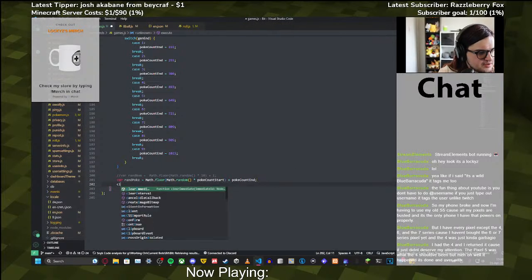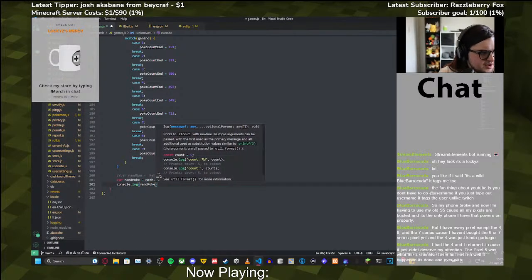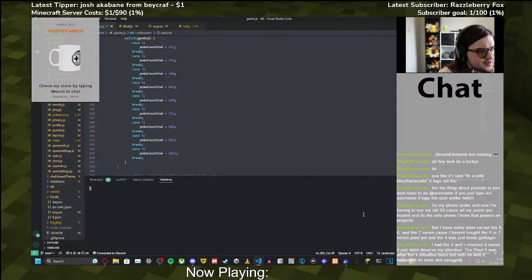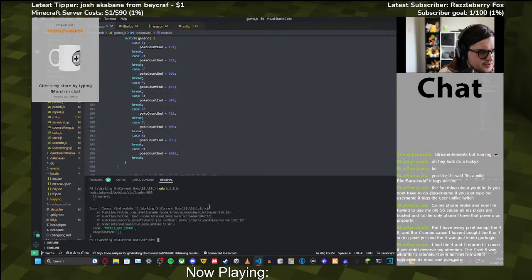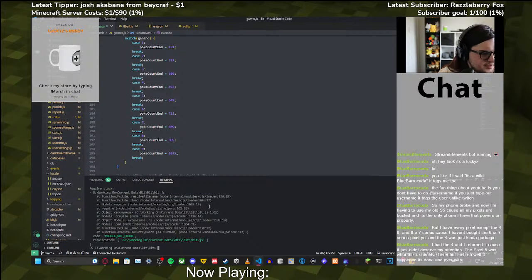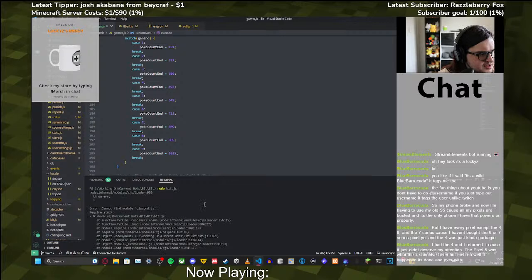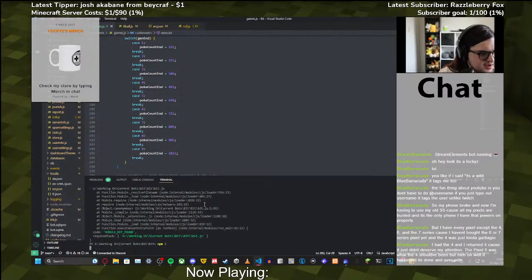So for now, let's just do console.log and Pokey. This is going to be bit.js, right? Yep. Oh, require stack bit.js. Couldn't find. How do I not have Discord.js installed? And the issue is, this is going to take a while.